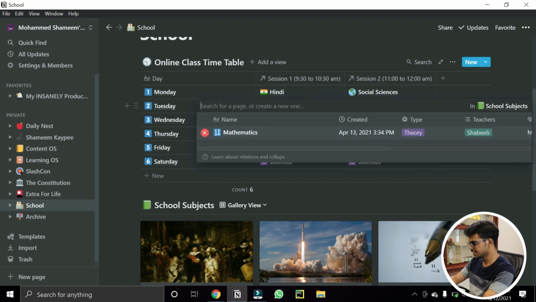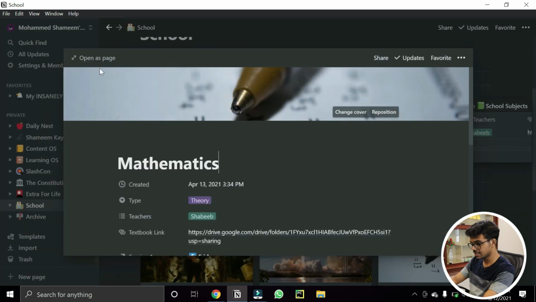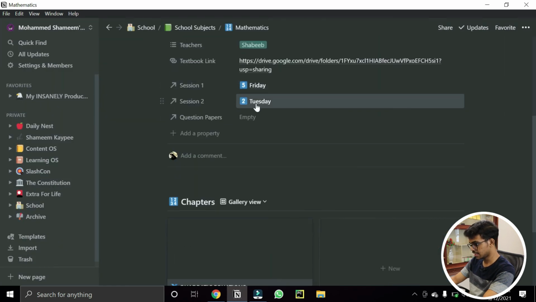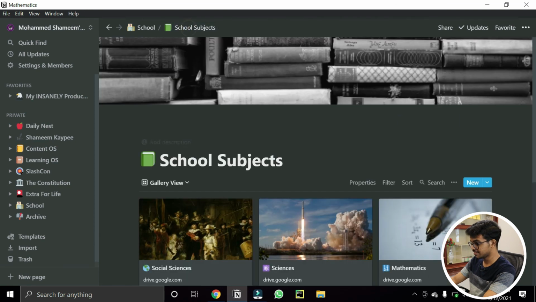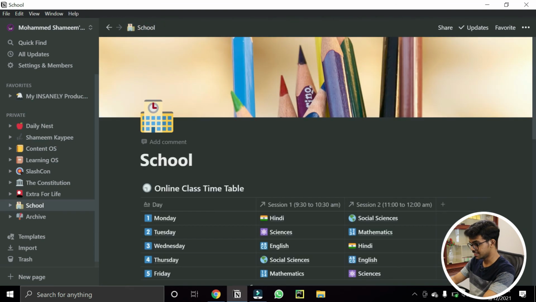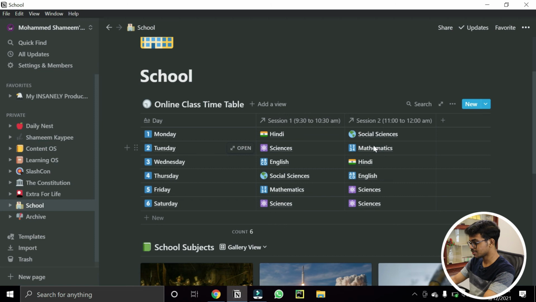So Notion already knows that, and it will show inside of the mathematics page itself. So on Friday I have it as session 1, and on Tuesday I have it as session 2. I didn't actually physically type this out. Notion already knows it because I have created a relation over here. So Notion would do it automatically.